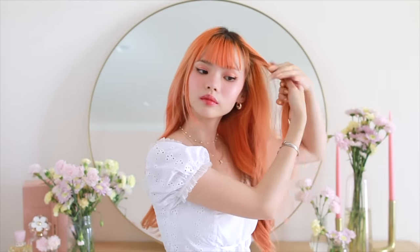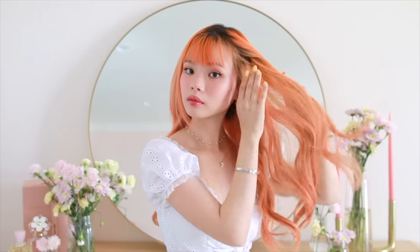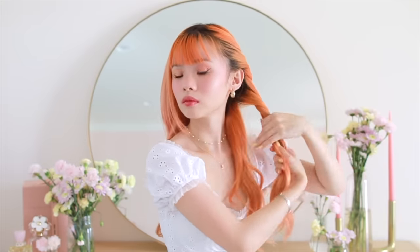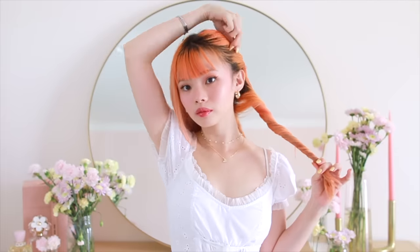For the next hairstyle, this one really benefits from having your hair curled in two separate directions. Taking half of my hair, I'm starting at the top and twisting away from my face with a small section, adding more hair from the back every couple of twists until I reach the bottom and everything is twisted in one direction away from my face. Then I'm using my fingers to lightly pull at each direction of the braid to loosen it up and make it super fluffy and loose.